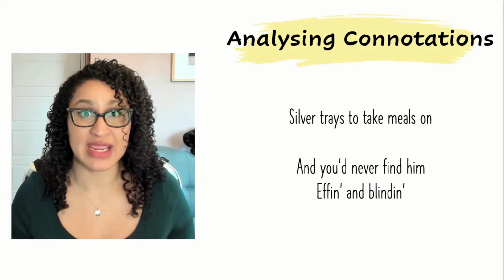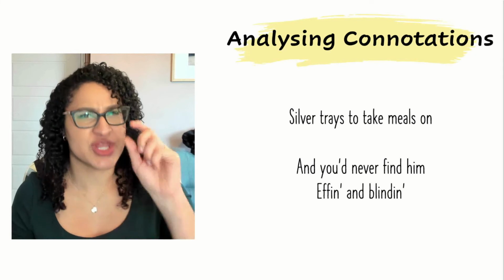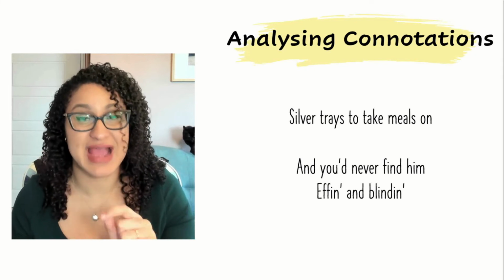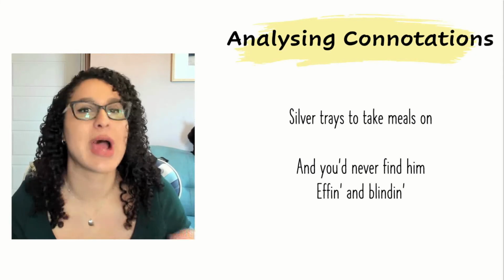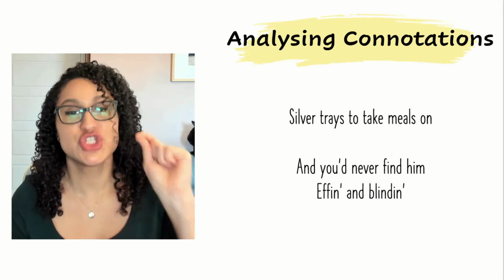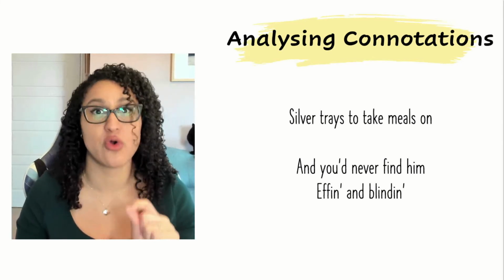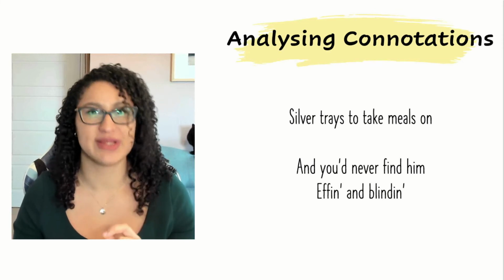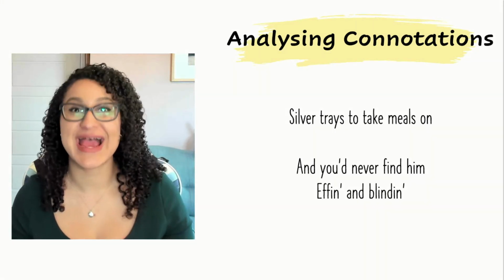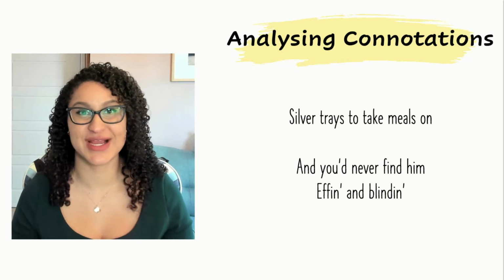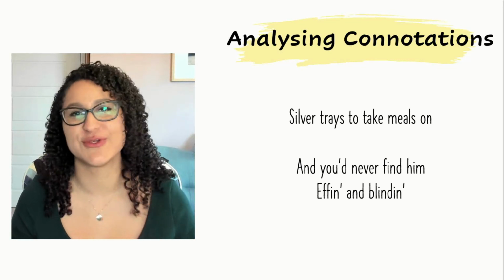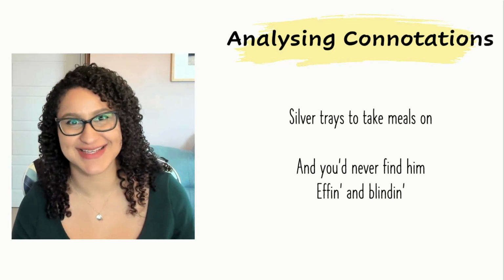And that is why, if you are looking for the way to get better at analysing, if you keep being told you're not analysing, just talking about connotations is your really important first step to doing that. If you can get good at analysing the connotations of a word, you are going to transform your performance in English analysis.